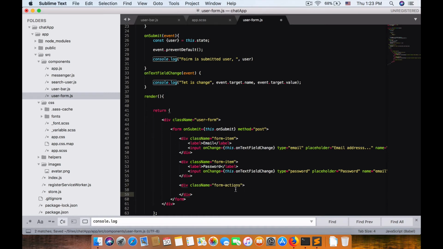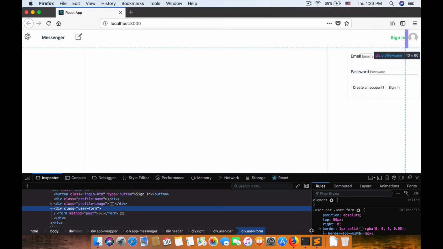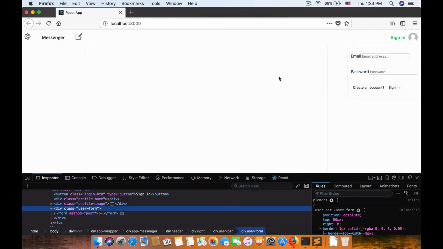In the form action we have two items: button type equal button, sorry, we can do create an account, and the other button type equal submit should be sign in. Cool. Let's see. So we have two buttons right here.